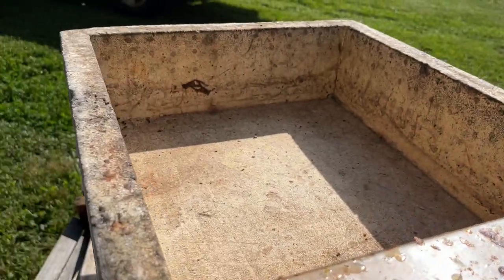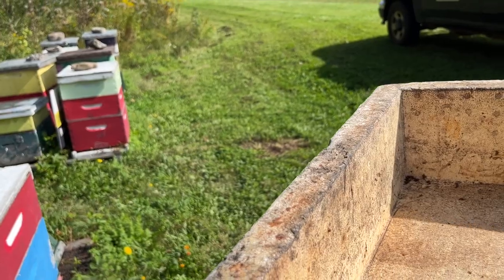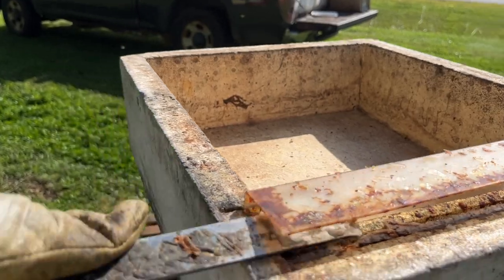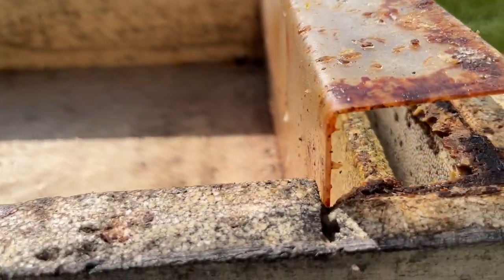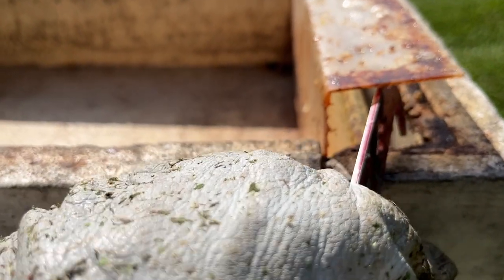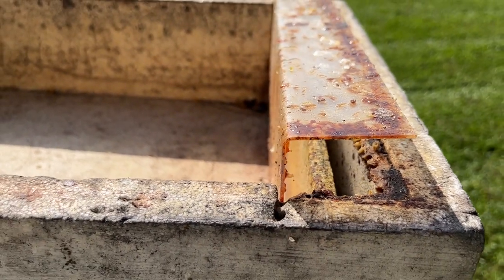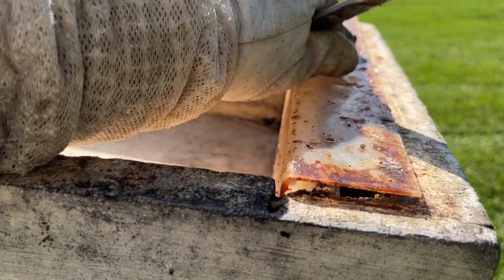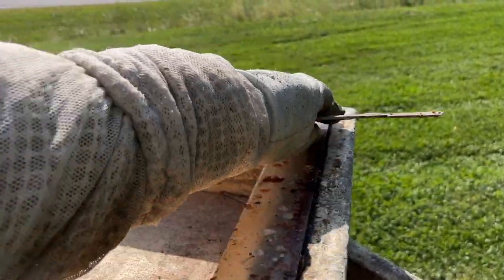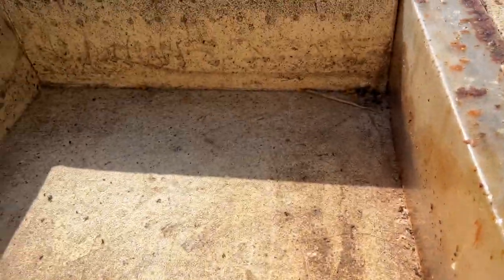Let's see if we can open this up a bit properly. So just to see, the bees will come up this groove here, over the top and down there, and this prevents the majority of them from drowning. I haven't met a hive internal feeder apart from a bucket feeder that doesn't drown bees. So this will allow bees to get sugar syrup right down to the bottom.